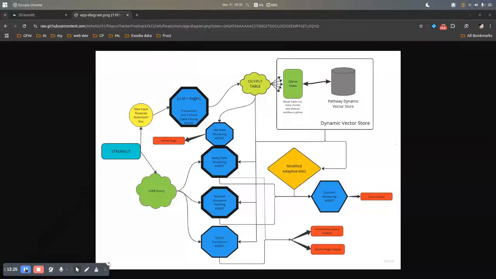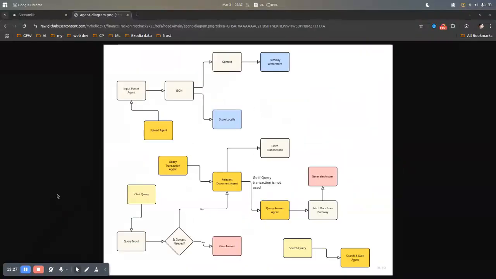Also, this is our second graph which shows the agents which we have used throughout the app. The yellow boxes are agents, and the red boxes are their outputs. As you can see, we have the relevant document agent. All these are Fetch AI based agents. In a few of the agents we have used open source Mistral or Hugging Face based LLMs. So that's it. This is the overview of our Fetch AI based agents, and I think I have explained everything clearly. Thank you.